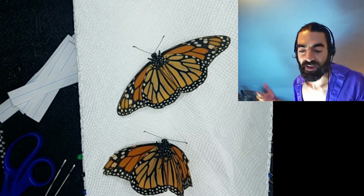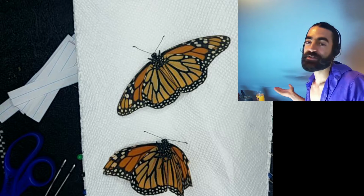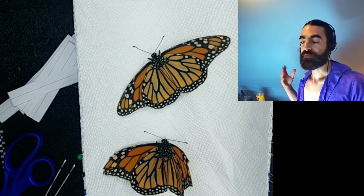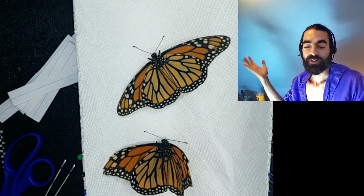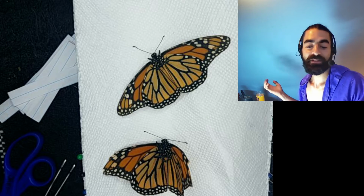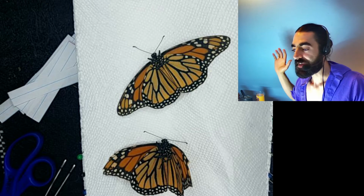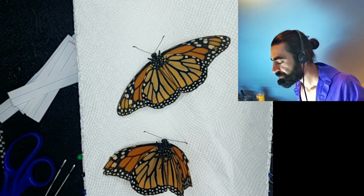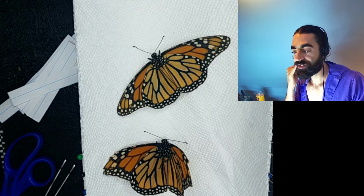I took those eggs inside and raised the caterpillars, because even if an egg does hatch, most caterpillars don't even last past their first instar, let alone make it to their fifth, let alone form a successful chrysalis, let alone become a butterfly and fly away. And then who knows if they find any food after that, or if they find any predators. Humans have not wiped out their natural habitat, so this is like a scientific conservation we're studying. But again, they only last for about 2 months. These guys lived well over 6 weeks.